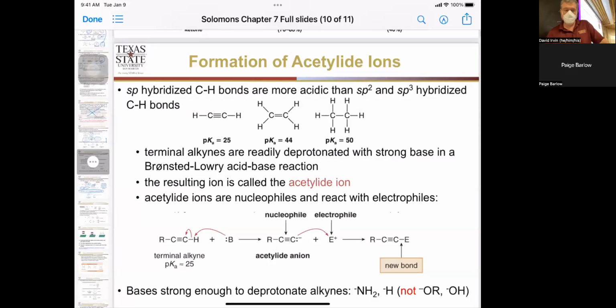All right, so we're finishing up chapter 7 today. What was chapter 7 about? It started out actually with, if you look in the book, E1 and E2 is actually in chapter 7. But it's better for me to explain E1, E2, and SN1, SN2 all at the same time, because they are competing reactions, but you can favor them one way or the other, depending on what you use. Strong base, good nucleophile, change the solvent. So that's why I did that.